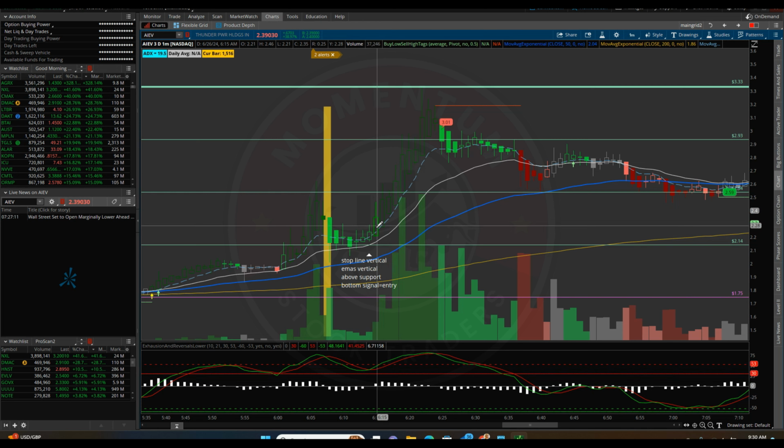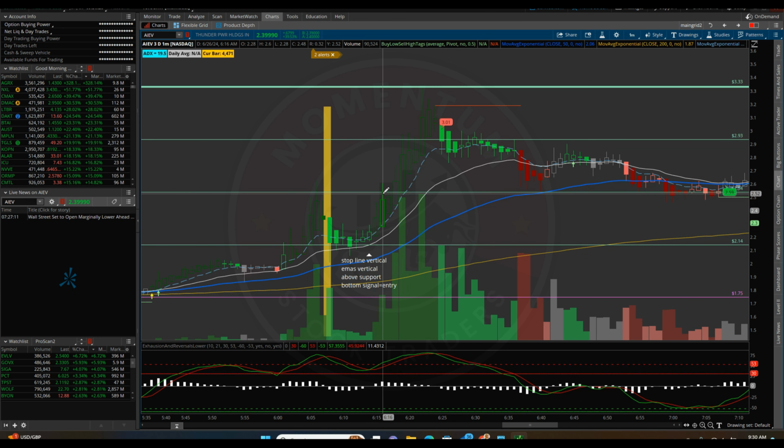What you need up here is, you don't want this white stop line, which is the moving average, pointing down, and you don't really want it to be flat. By the time we had the signal, it was starting to point up. Ideally, you would like your 50 pointing up. You don't want it flat. So when you get that and you have green candles and everything, go to your next target.